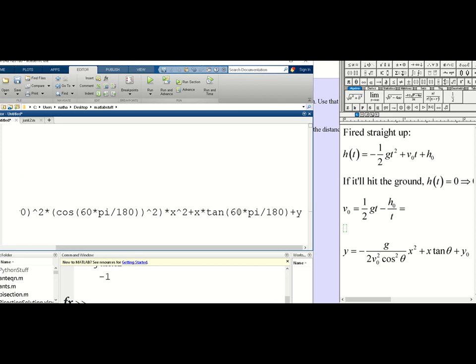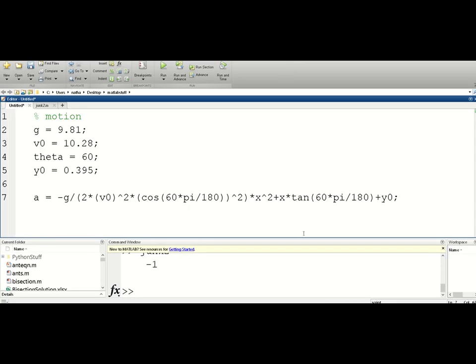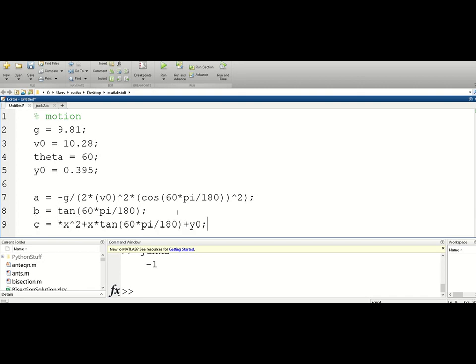Plus, and then why not? Because why not? Okay. And we should be good. Oh, that's the whole equation. I was just going to do A, B, and C. You know what? Let's do it like this. There's A. Sorry. A. B is the middle term, yes. B. C is going to be this term. C.